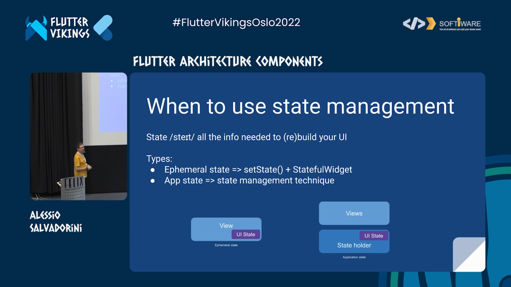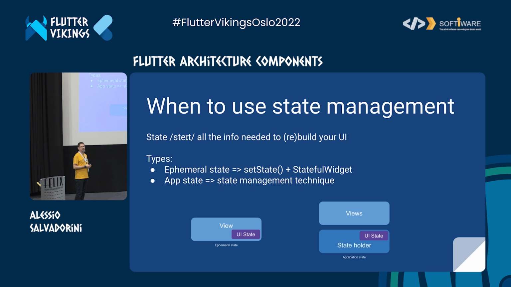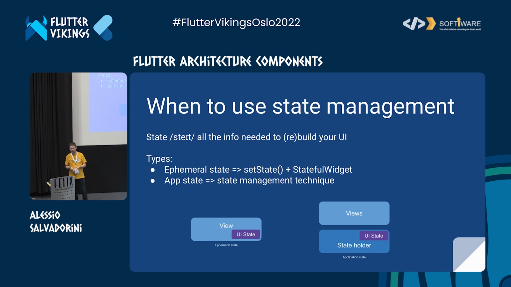One is ephemeral state, and one is application state. Ephemeral state can be defined, as you can see in the picture here, as the state that is all included in one widget, nested into one widget. And for that kind of state, setState and stateful widgets are totally fine. You don't need anything else. setState is fine for ephemeral states.